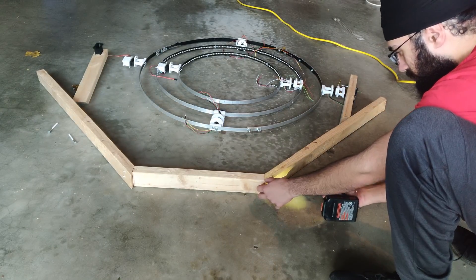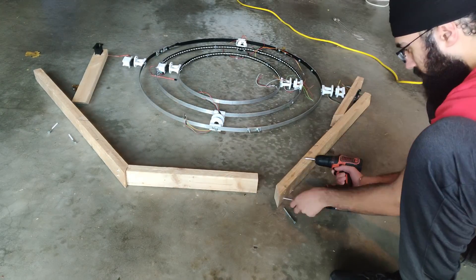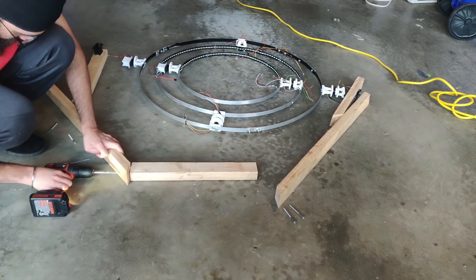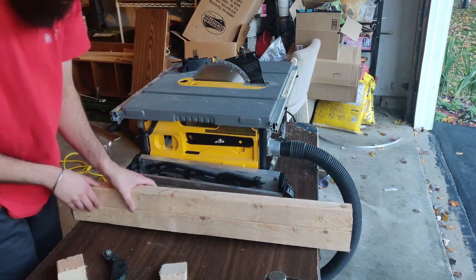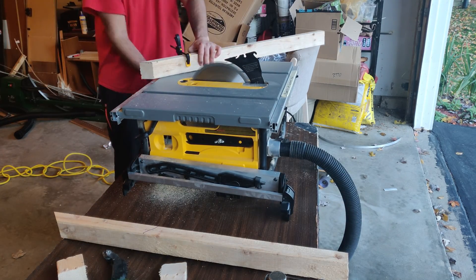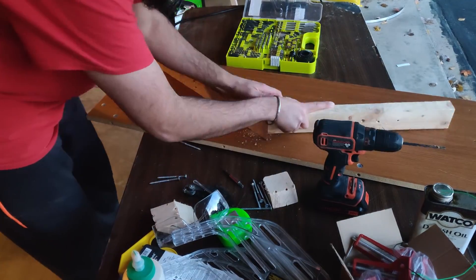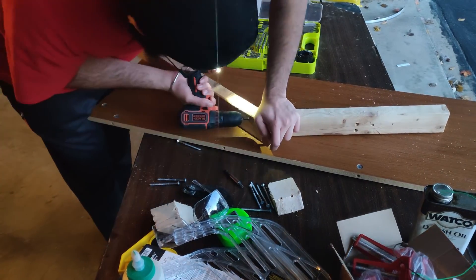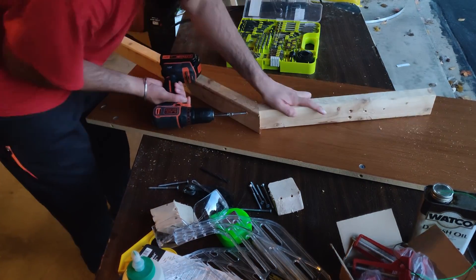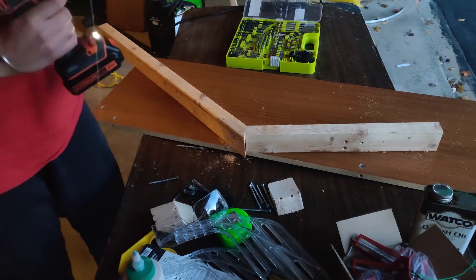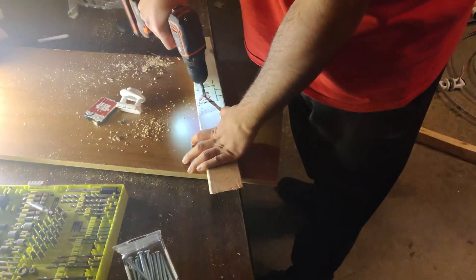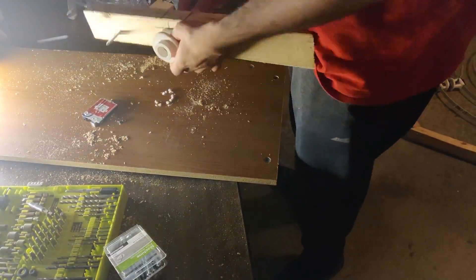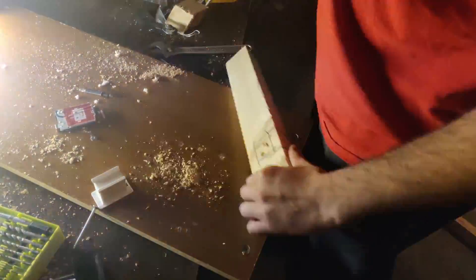I felt as though I needed to revamp the frame entirely so I unscrewed all the parts and then cut them to size to get rid of all the old holes that were drilled into it previously. Finally I had to mark on the wooden beams where the 3D printed brackets would sit and then drill the proper holes to fit them into place.